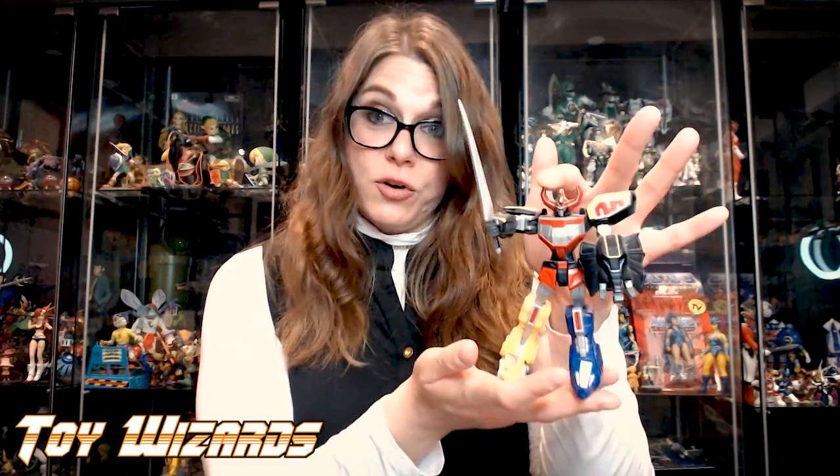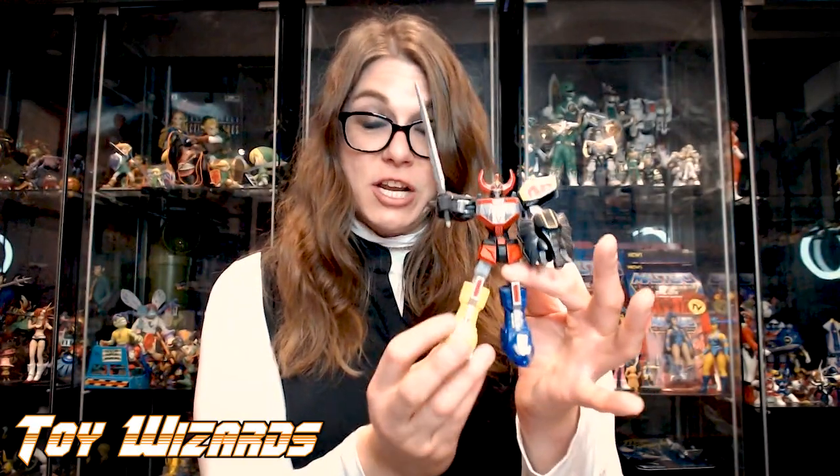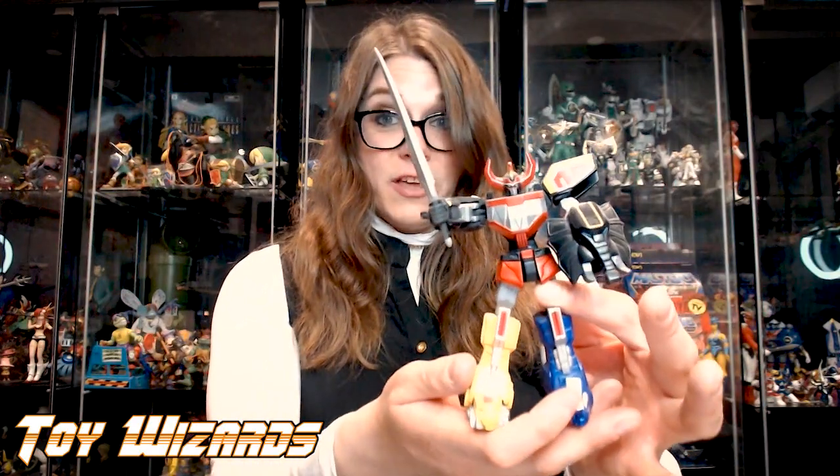In about 2011, Bandai released around 12 six-inch Megazords from different seasons — not as a set together, but individually. This is the Mighty Morphin one. They did not release a Dragonzord in this line. They released 12 total. I bought them all. Bought them all — love them all. I'll show off the rest of this collection when I do my retro toy review of the rest of my Megazords, but Mighty Morphin and Dragonzord get their own videos.